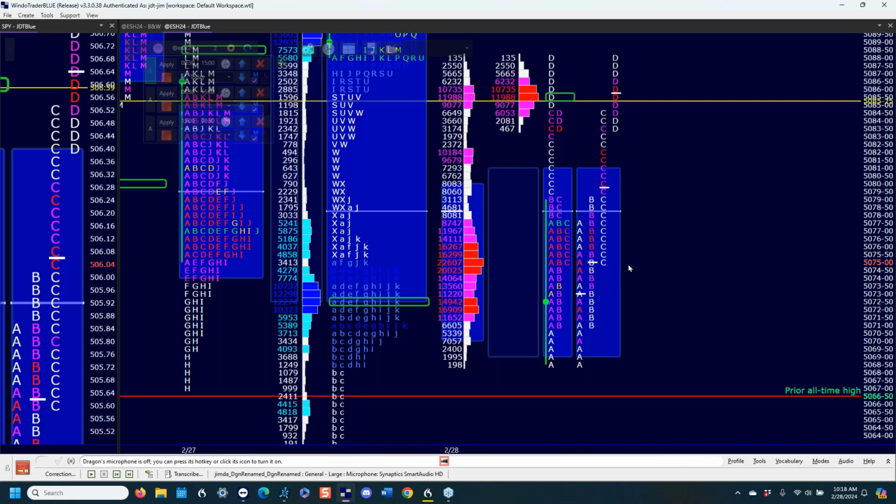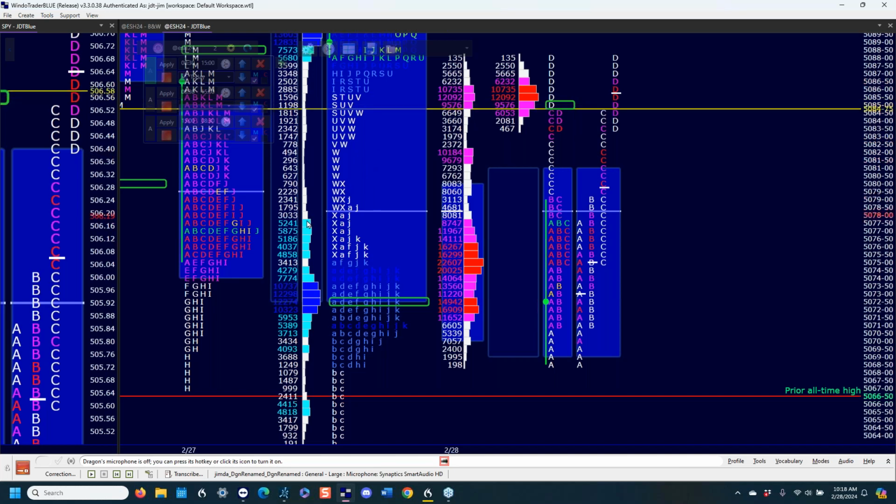So that it's just a nuance. But we do have, remember, overnight, we had a double distribution overnight. When we look at overnight, we look at the overnight high, we look at the overnight low, we look at a prominent point of control from overnight, and we look at a double distribution. So we treat this as two separate auctions. We don't pay any attention to the good highs or lows from overnight.